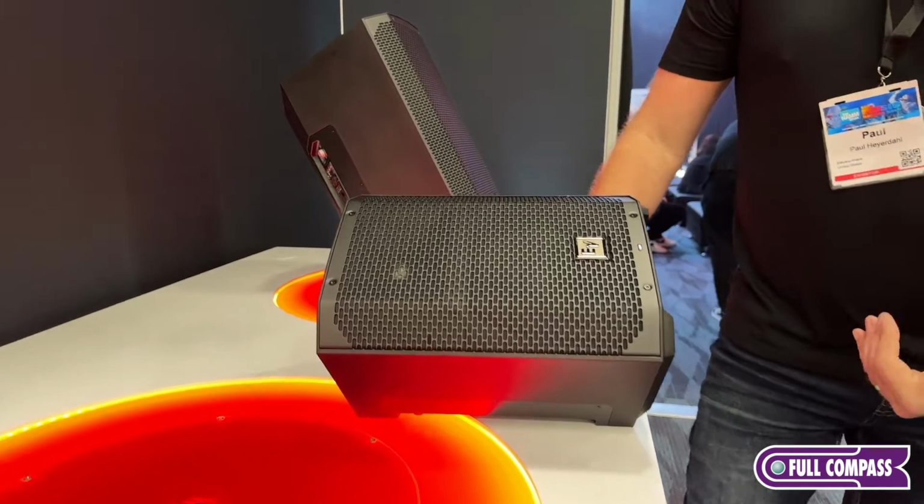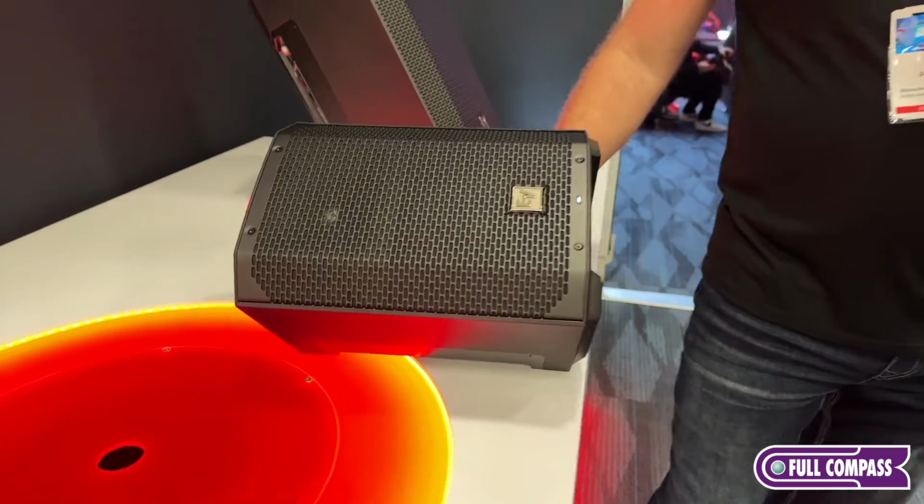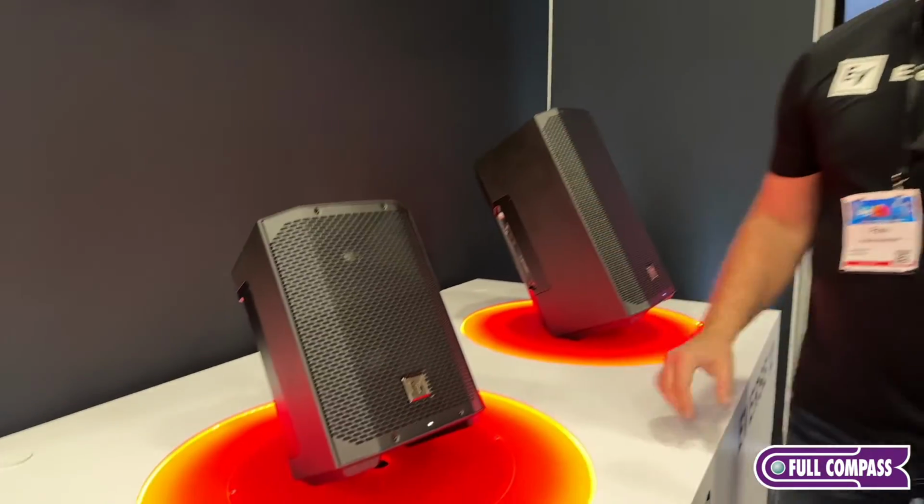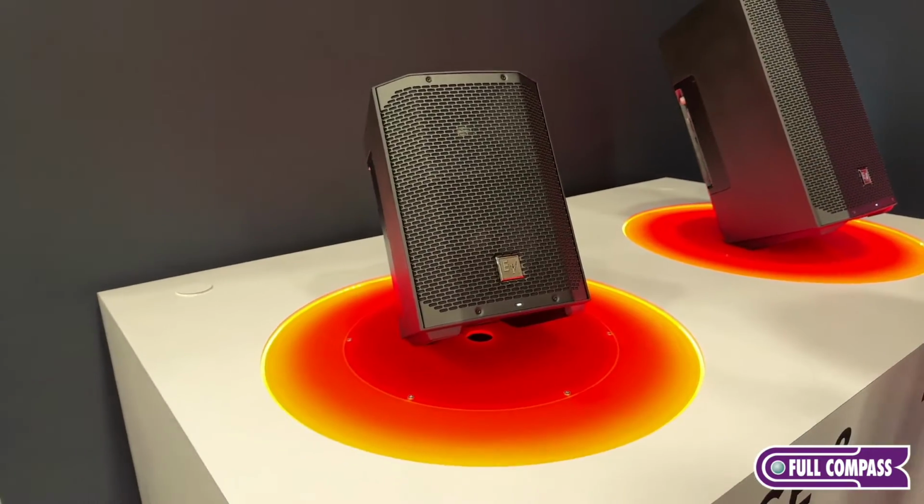If you wanted to use it as a stage monitor where there's not power readily available, you can throw an XLR cable to it, and you can do that. So there are 3 different ways you can use this: kickback, pole mounting, or as a monitor.